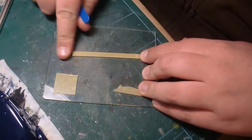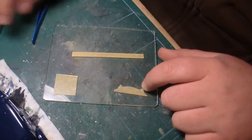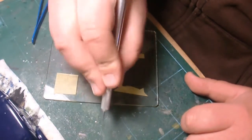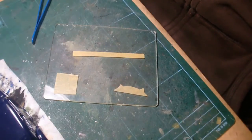Stretch it out. Again, I like to use a sheet of glass because it's nice to cut on. You know, when you're cutting on your mat, your knife sinks in.